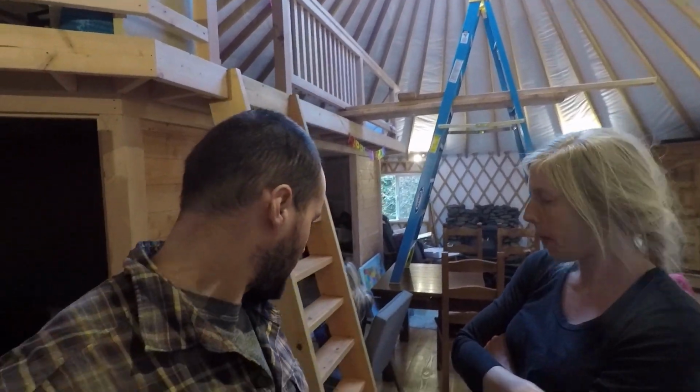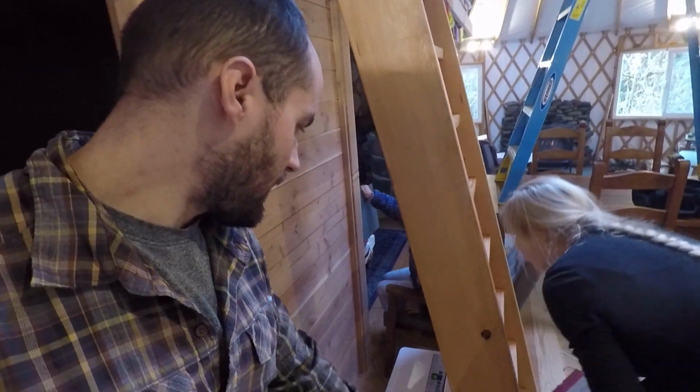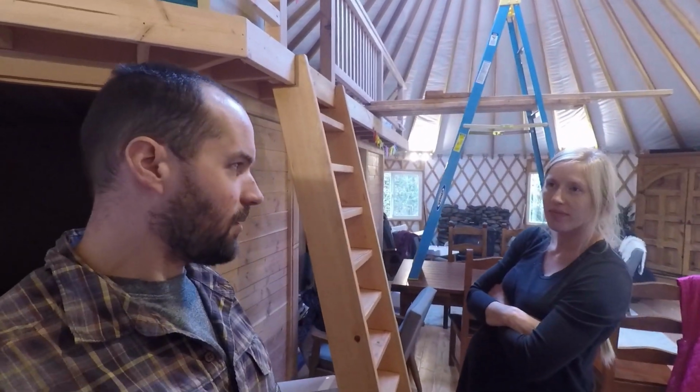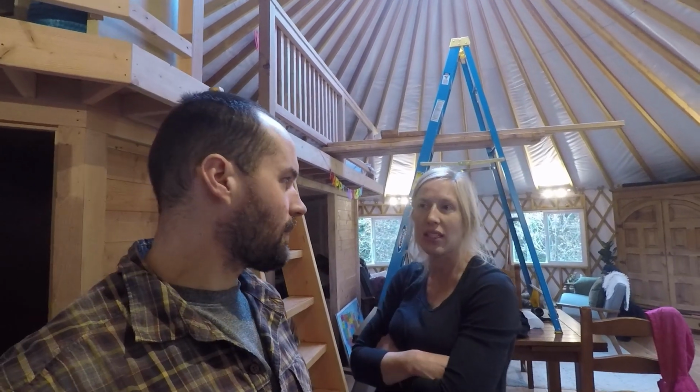And we're committed to running our dehumidifier pretty much all the time. That's right here. It has a little readout, and it's at about 54% humidity right now. The target is to get to 50% or below. It's pretty hard for us to actually get to 50% right now, but the closer the better. With the dehumidifier, we've been keeping it between 50 and 60 most of the time.